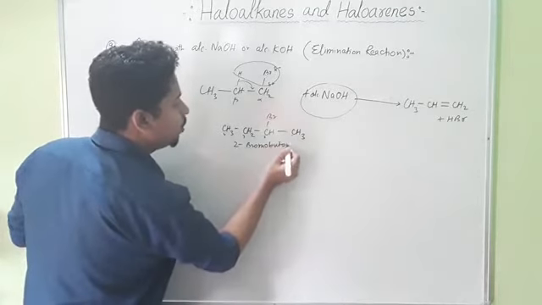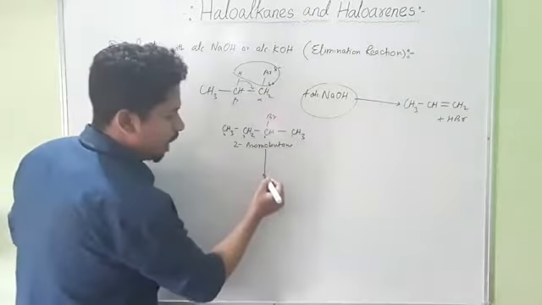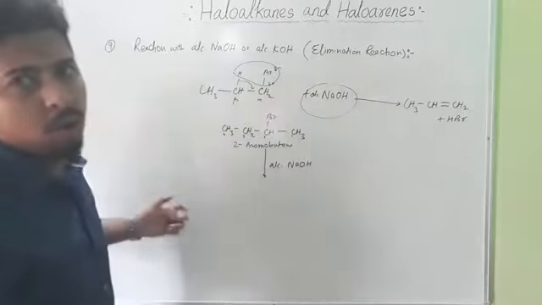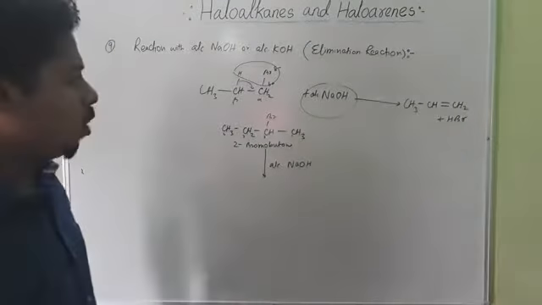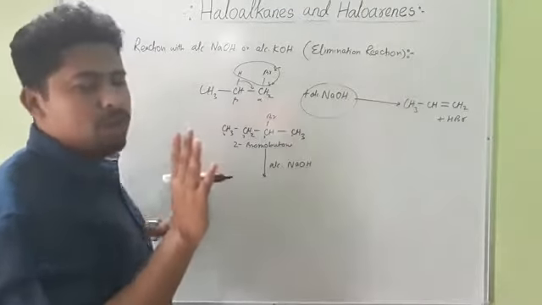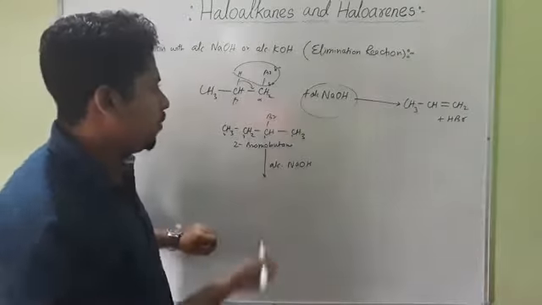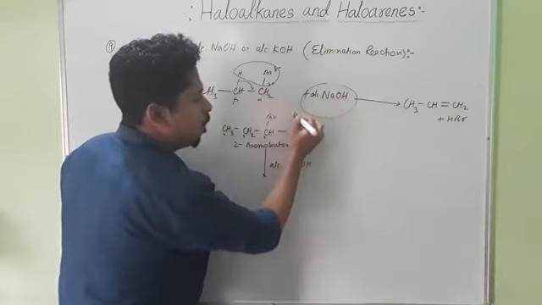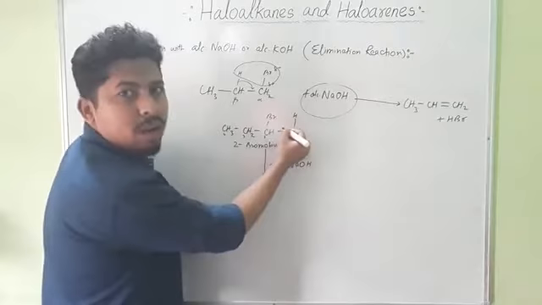So when this 2-bromobutane molecule is treated with alcoholic NaOH, what will happen? Here also this elimination reaction will take place because we have alcoholic NaOH. So what will be the product now? Here you see, this elimination can take place in two ways. Because in this CH3 group, we can write CH3 as CH2-H. So here also dehydrohalogenation takes place, and you may get one double bond here.